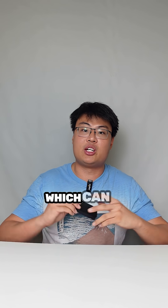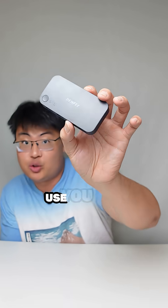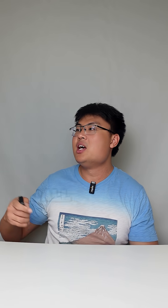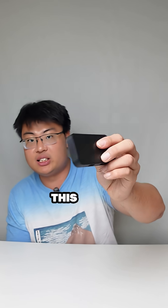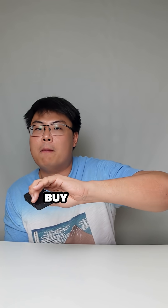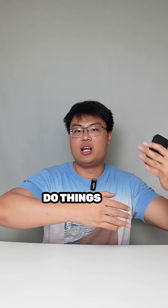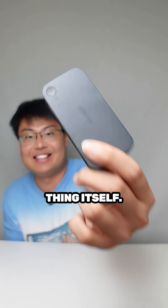You can use just one at a time, which can be super convenient. Or if you're using this for commercial use, you can do that too — especially when you have multiple display devices, multiple computers, or mini PCs for commercial use. This is like a KVM switch so you don't have to buy multiple keyboards or multiple devices for different displays and computers. Everything can be controlled with this one device.